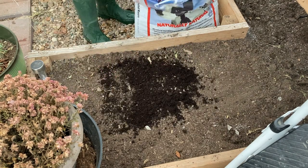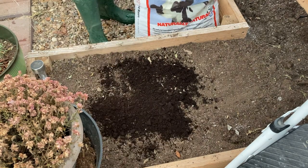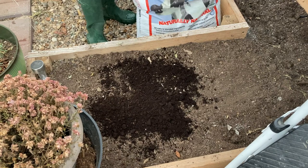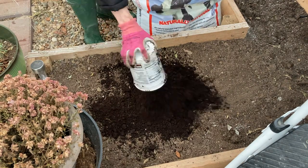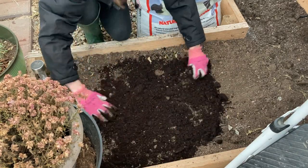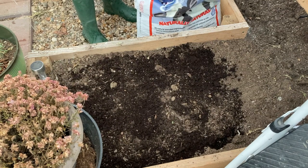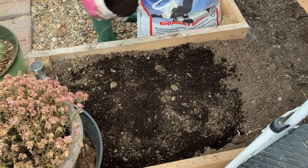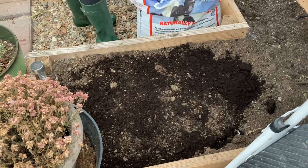Now, before I moved any of the spinach, or any of the plants for that matter, I went ahead and added a nice layer of cow manure. I believe I used the brand Bacato. If I'm able to find it online, I will leave it linked below for you guys. The soil was pretty dry and looked depleted of nutrients, so my hope with the cow manure was that it would help add some of those vitamins and minerals that plants need to grow.